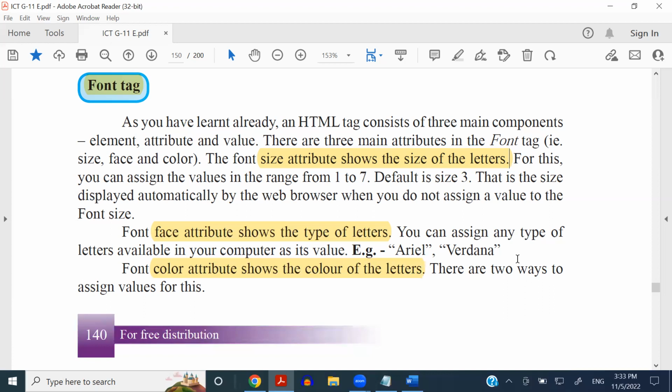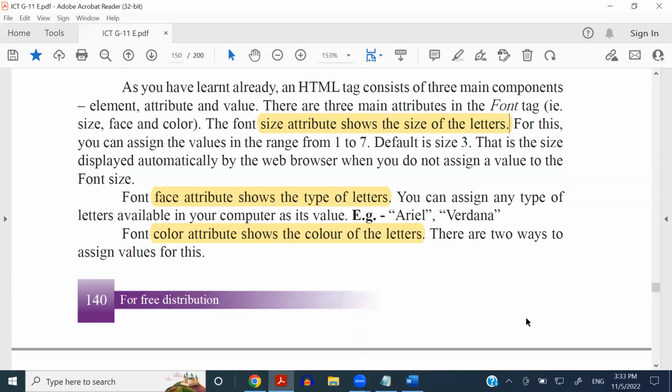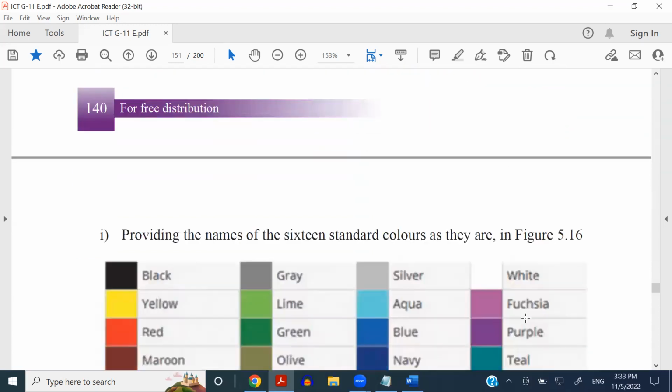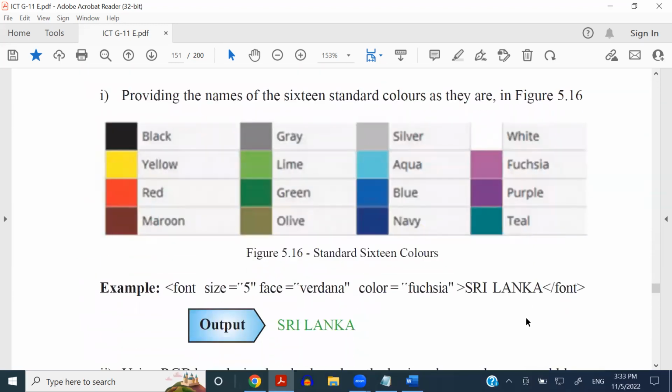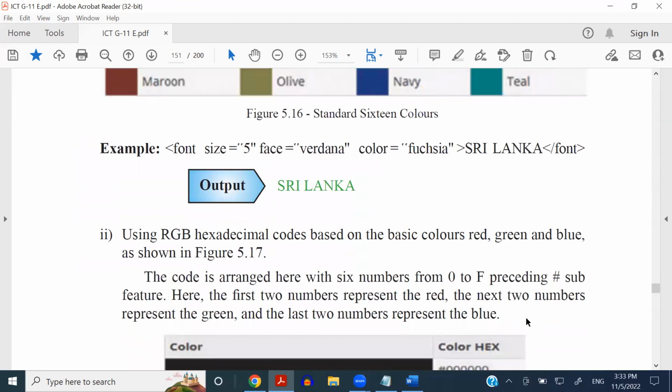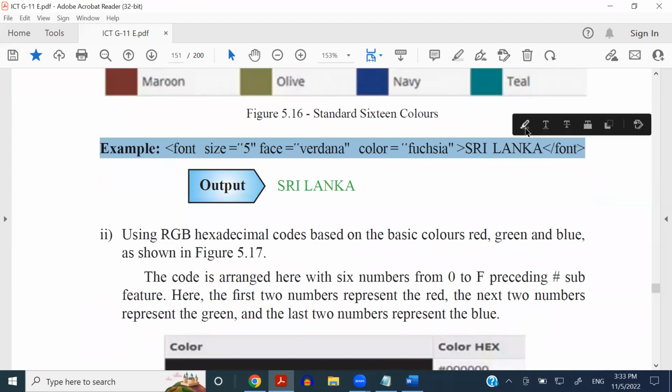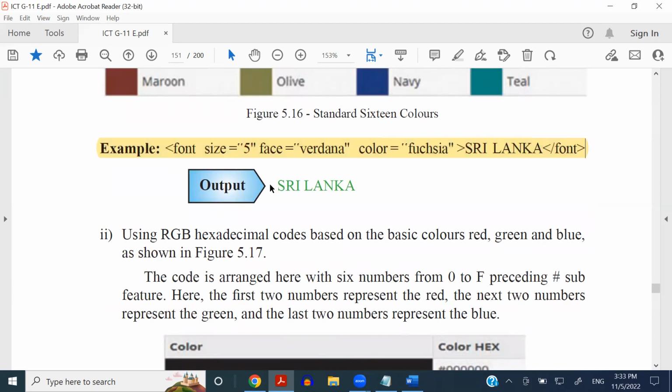Okay, are we done? Anyone who is still writing? All right, moving forward. You don't need to write the name of these things, but you can write these examples, right? And if you've got any color pencil or something, it's better you draw the output as well.